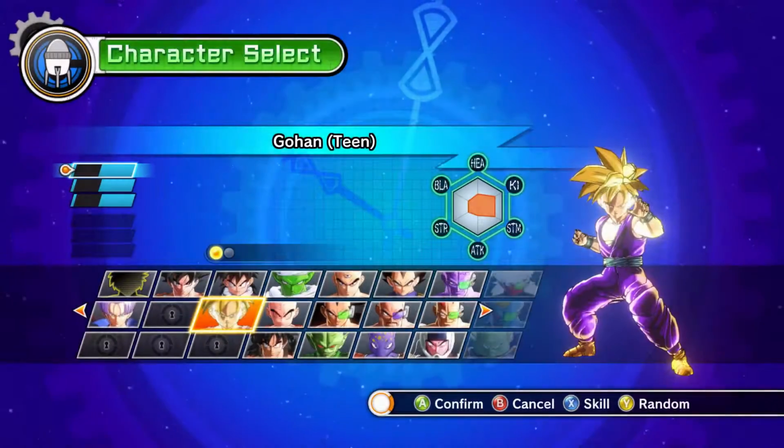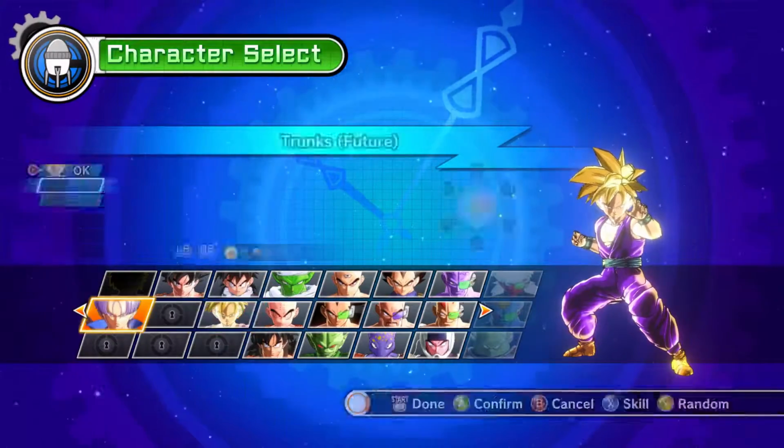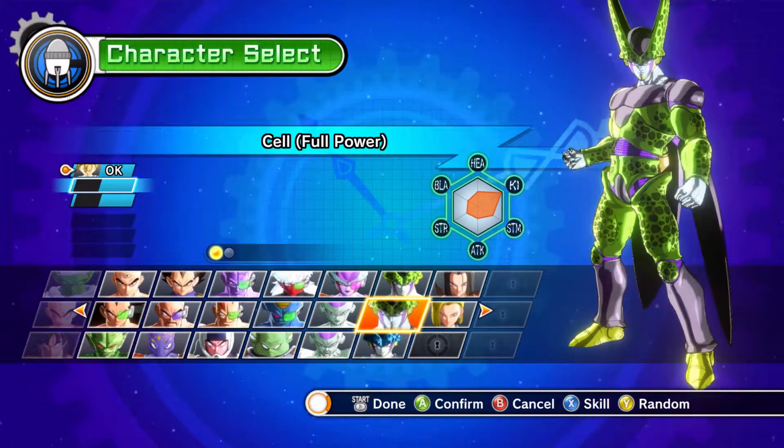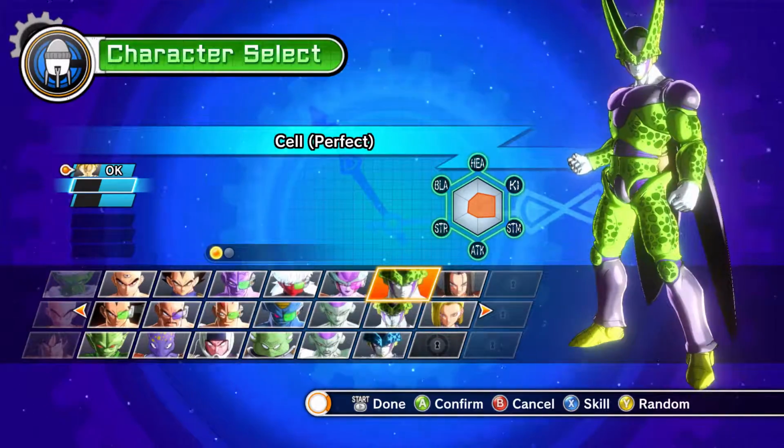So I'm going to be Teen Gohan. Thank you! Because he was always my favorite when I was a kid, because I watched the Cell Saga 16,000 times on Toonami, because it was the only one on.